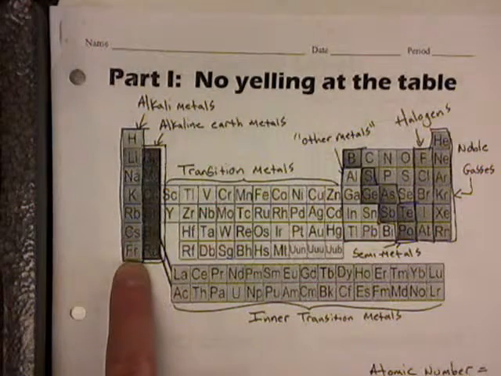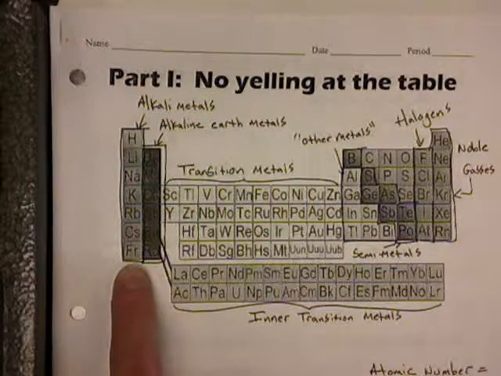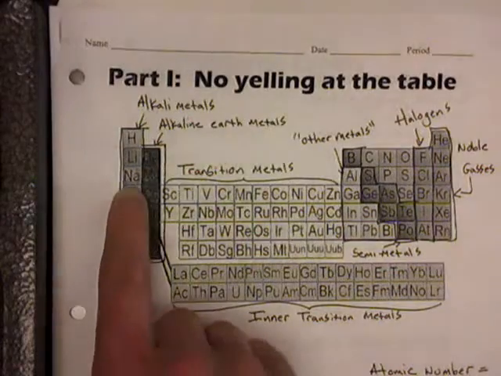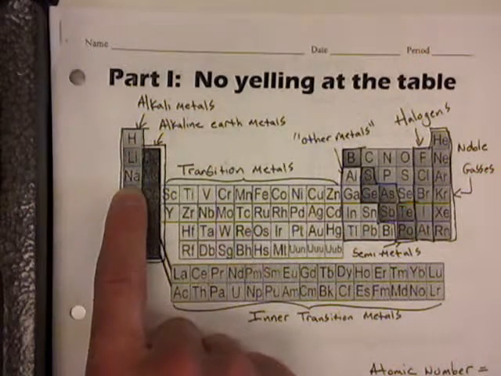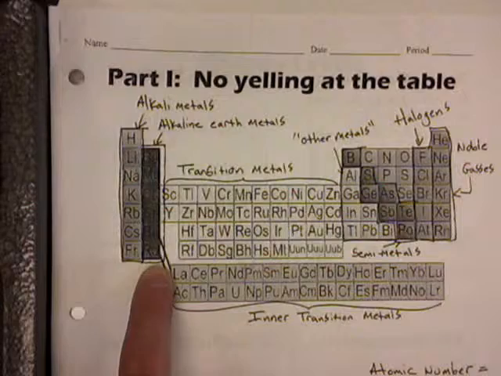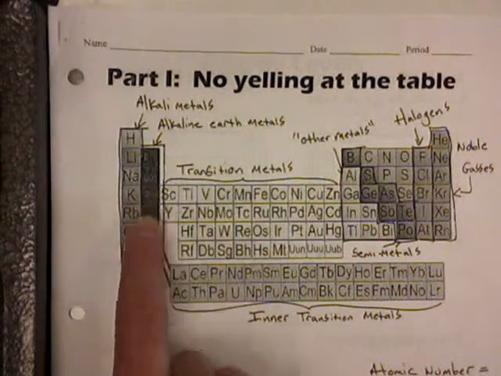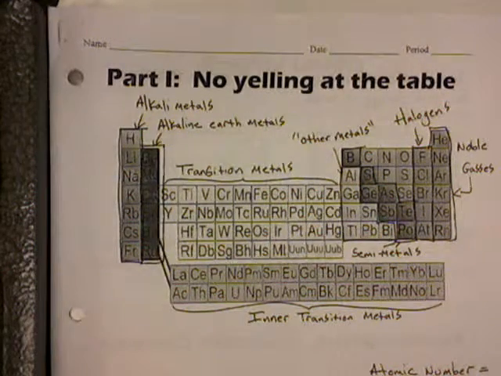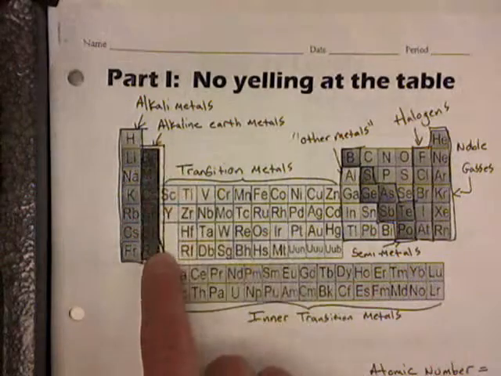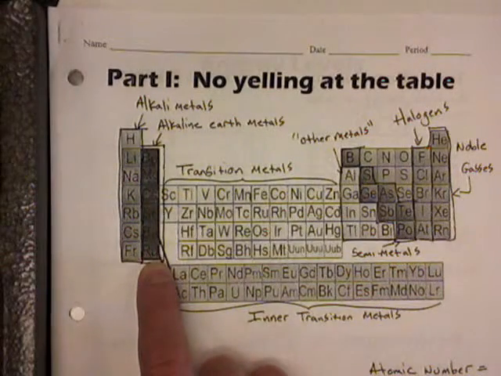In Group 1, we have the alkali metals that react strongly with water to produce hydrogen and a lot of heat. We did this by putting some sodium in water in class. You've got the alkaline earth metals in Group 2. We burned some magnesium in air, forming magnesium oxide. These react slightly with water and also with acids to produce hydrogen.